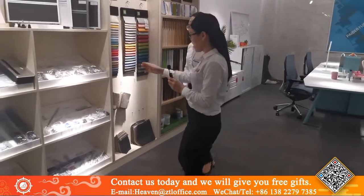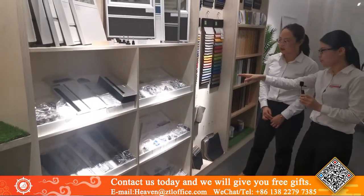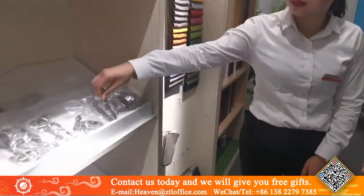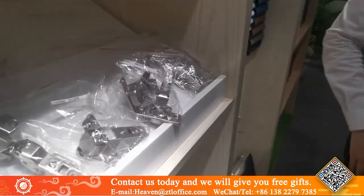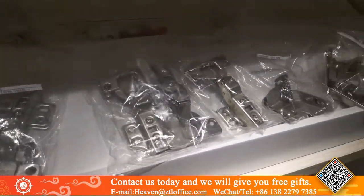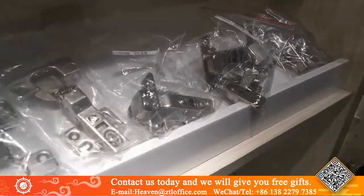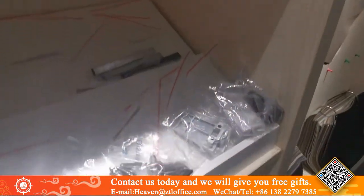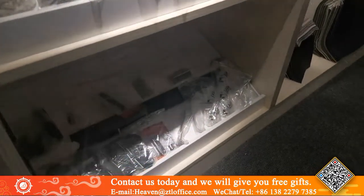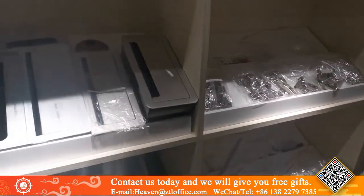Okay, this part I see is some of the hardware. Like this part is some hinges, and some locks, and also some casters. You can check the details. The thickness is also very big. It's from a very famous Chinese brand, good quality brand. And some friends will also require that we use the German brand B&B.